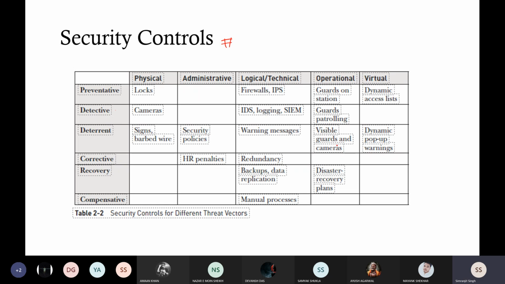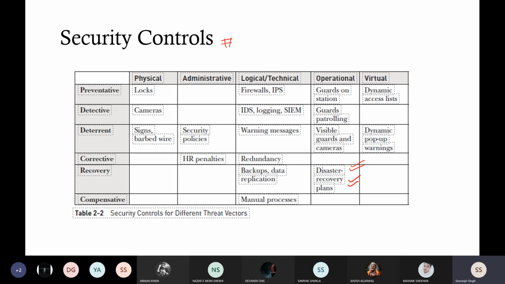Some are operational, like disaster recovery plans, which is very, very important. Sometimes due to an earthquake or any other natural disaster, suppose there is a fire in a building, most of the data on the server is lost. In order to recover that server data, there are disaster recovery plans in place. These are like a backup of the server, so that we can obtain all the previous information that was stored on the server. Most servers always do this, and it comes under operational. You can read about it in the PPT.